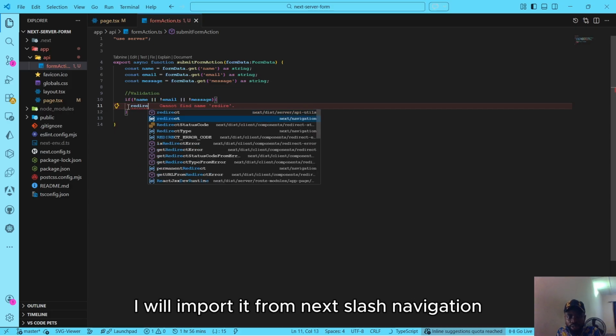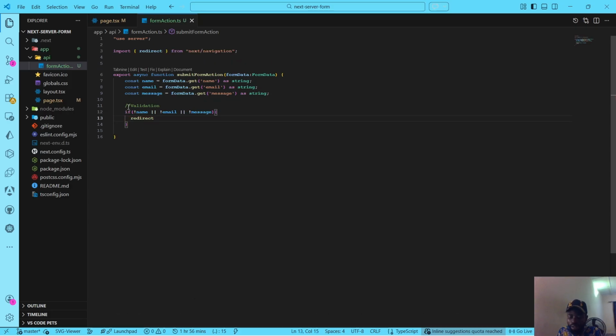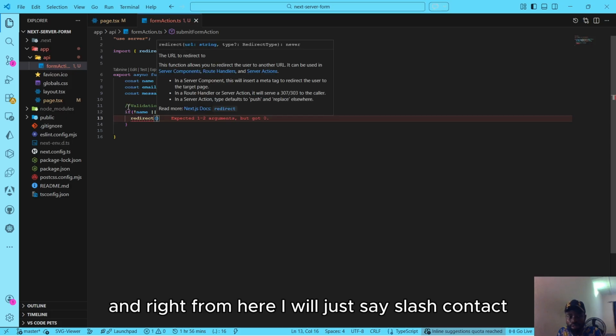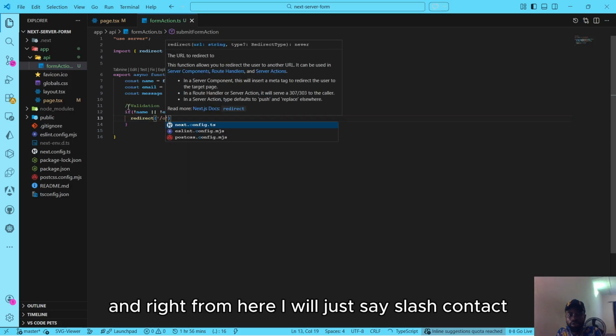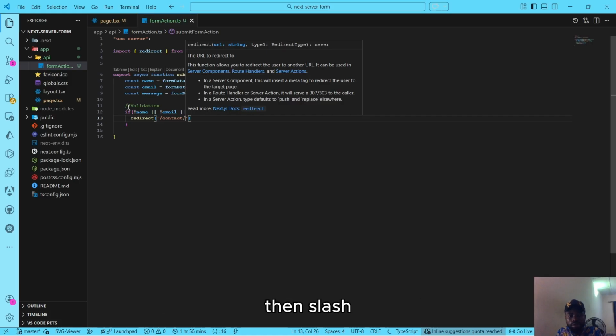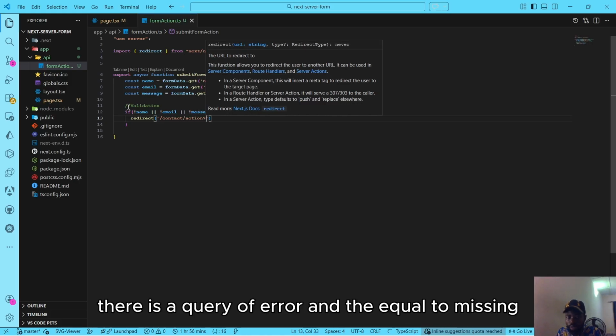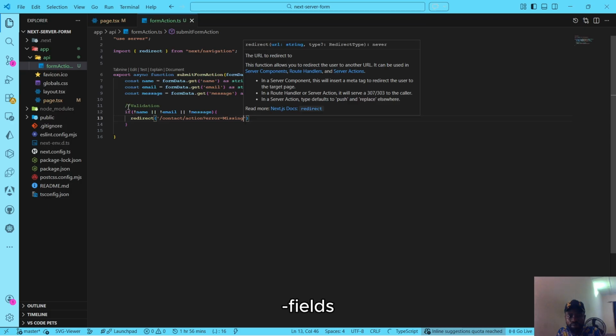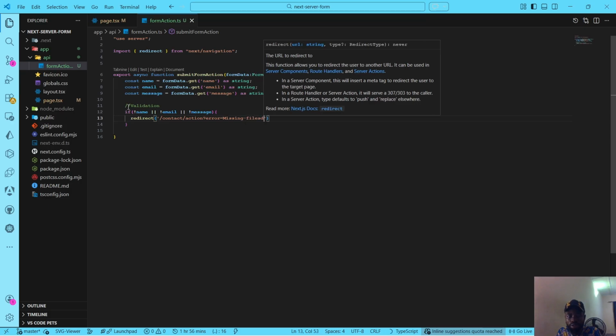I will import it from next slash navigation, and right from here, I will just say slash contact. The page does not exist right now. Then slash action, with a query of error equal to mention all fields.